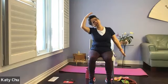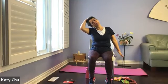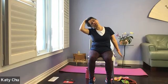Now the other side, ear to shoulder, extend the opposite arm out. Using the same hand to guide or support the head. Stretch. If there's any stiffness in your neck, just stay here for a little bit longer. No need to rush. One more breath and we're gonna slowly bring the head back to the center.